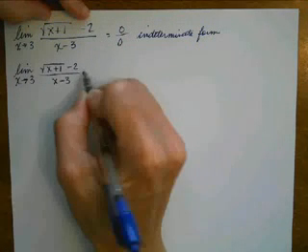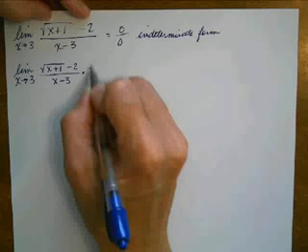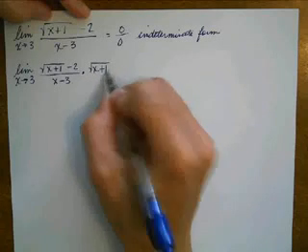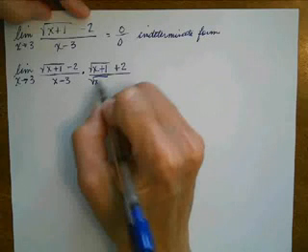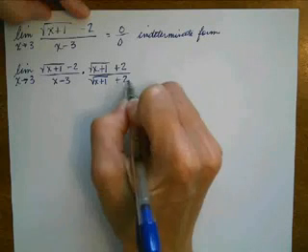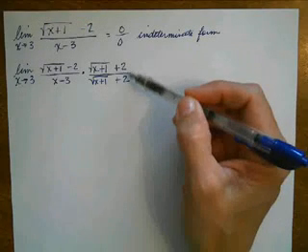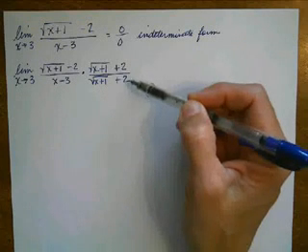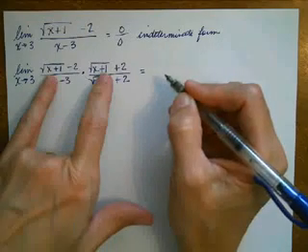So what we're going to do is to multiply both numerator and denominator by the conjugate of this numerator. Because we're multiplying by a fraction whose numerator and denominator are the same, that's the same thing as multiplying by 1. And we know that we can multiply any expression by 1 without changing the value of that particular expression.